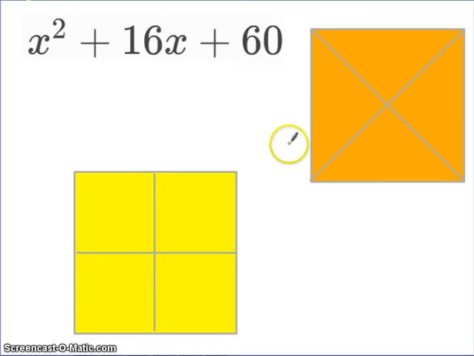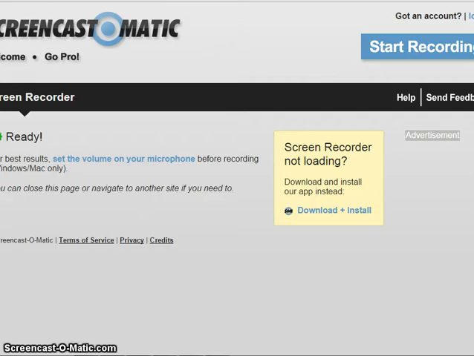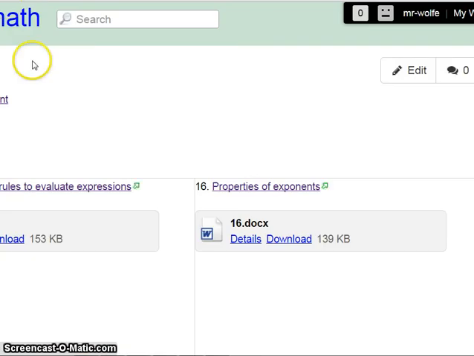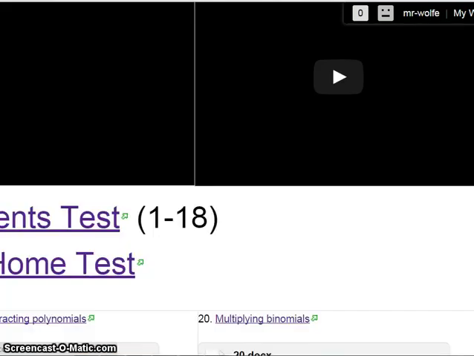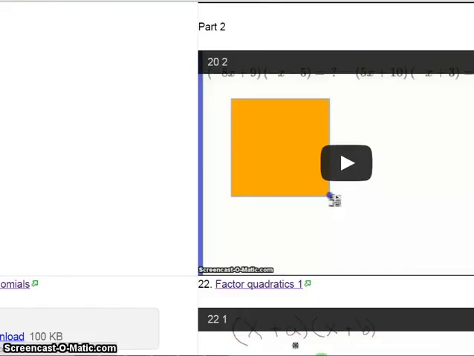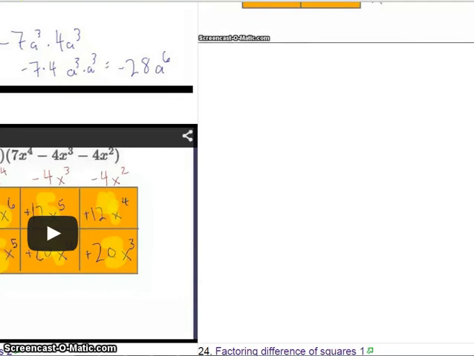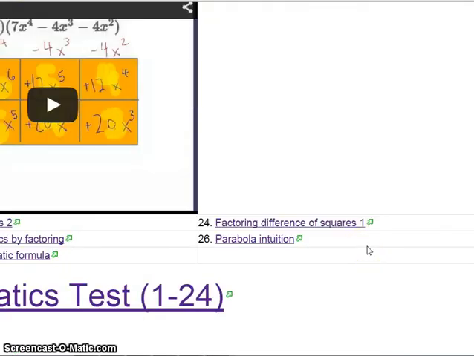And I think we've already done 16 and 60. All right, so that is it. The next one of these, this is assignment 22. The next one of these is a little bit more difficult, so let me bring up Wolfie Math here. So 22 is pretty much just this simple game: the two numbers that multiply to one thing and add to the other thing. But then once we get to 23, you're really going to want to understand how to do this. So 23, it has a leading term, and I'll talk about that in a moment.